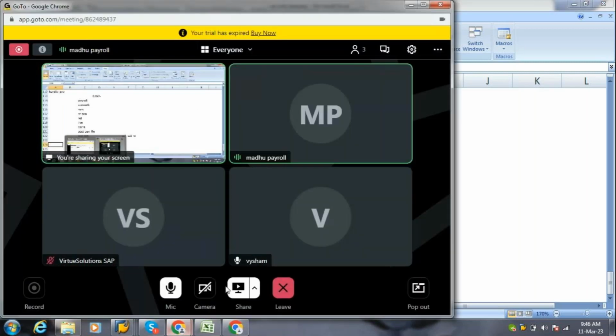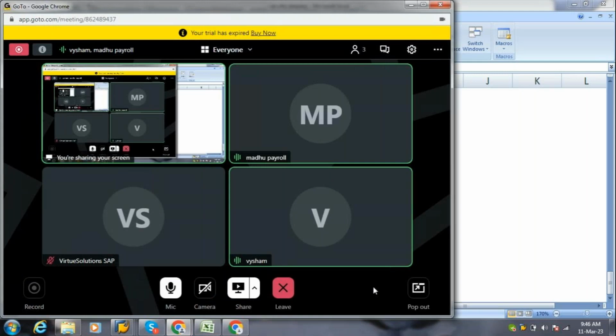One more thing: will we be covering the tax tables also? Yes, tax tables we can go to configuration. We can go to SM30 and check. It is already maintained normally. If any modification is needed, we can do that. Go to SM30, and we can directly go to the table. All the tables, approximately 27 tables, are there. We can check them.